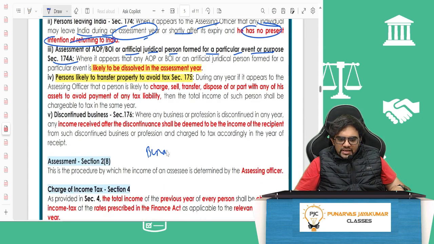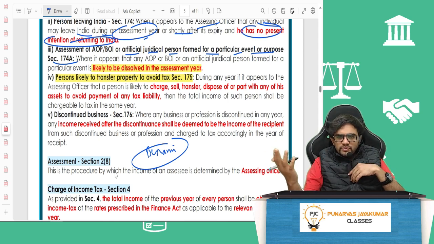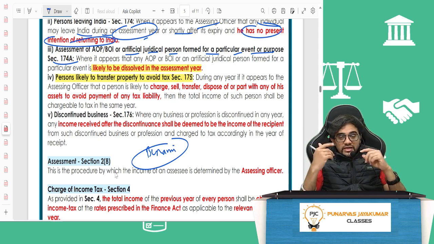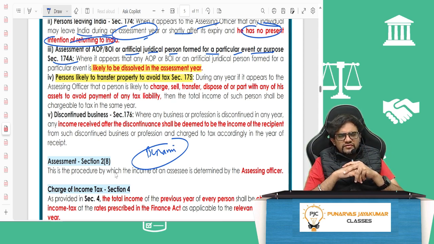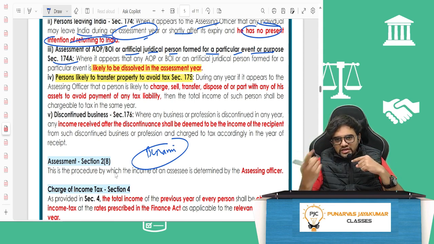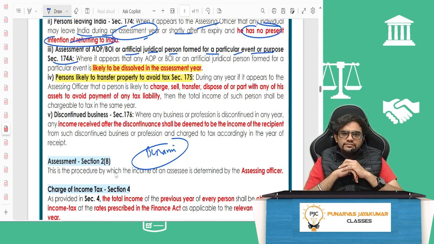Person likely to transfer property to avoid tax. Benami. Benami means not in your name, somebody else's name. Person has paid for some property, but the registration is being done in somebody else's name, Benami. So if that be the case, I will figure it out. The Benami Act of 2016, especially after demonetization, lot of changes have been made in the law and it has become very, very stringent now. The Prohibition of Benami Transactions Act, that's all. If they figure out that you are paying for the property in black money, little white money, etc., and registration is happening in your driver's name, servant's name, then immediately I can charge it in your name only.